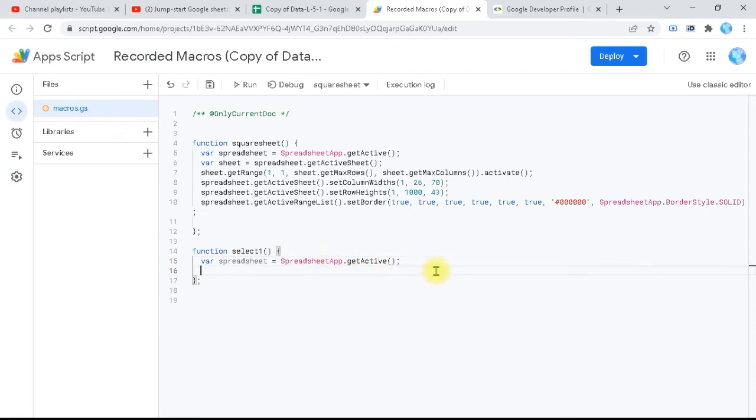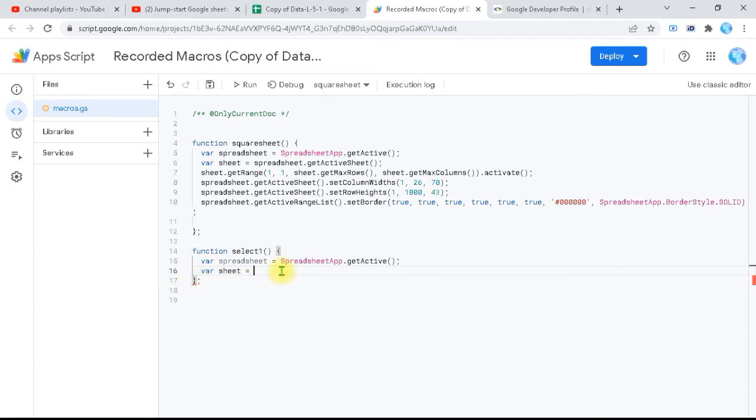And then I need to select a sheet. So I will define my variable, sheet. Those are exactly the same steps that Google had already created for you automatically while it was recording the macro, but these ones are the ones that I am generating with you, so you can understand the concept. So variable sheet, if you can see here, as I told you, don't be afraid of the red marks while you are writing, because this statement is not complete, so it's giving me a red mark here that there's something wrong because I didn't complete the previous statement.